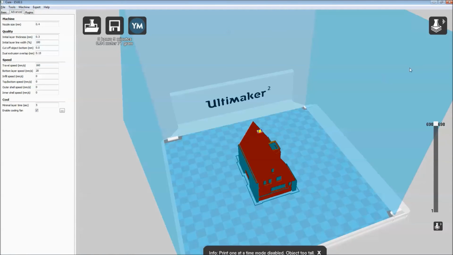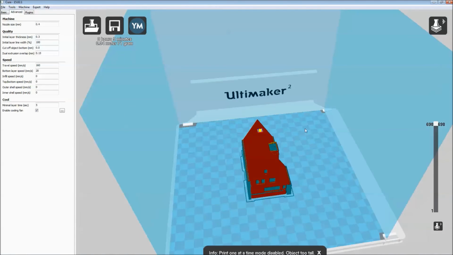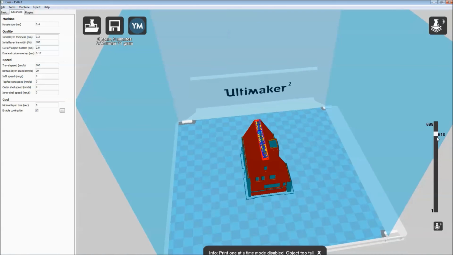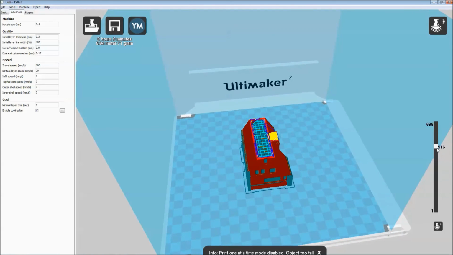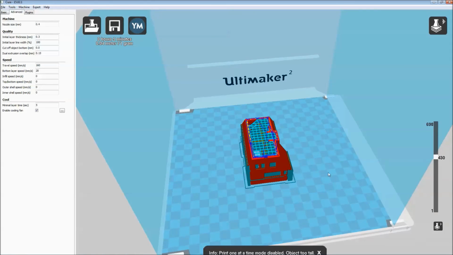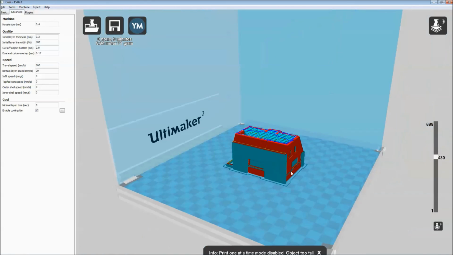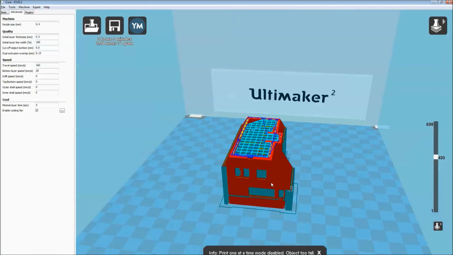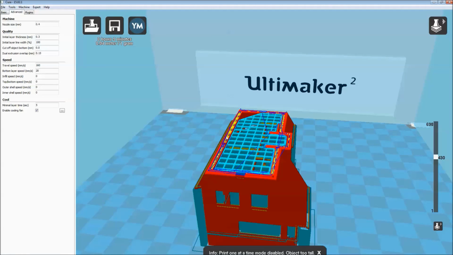So then we end up with this model. I recommend to go through all the layers to see if any problems occur that can be influenced before printing. So, well, I don't see any problems at the time. You can see that these blue lines are the support structure, the yellow lines are the fill-up lines, and the red lines are the printing lines.